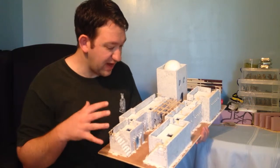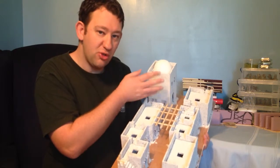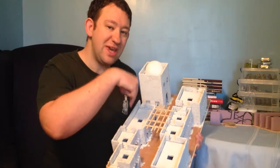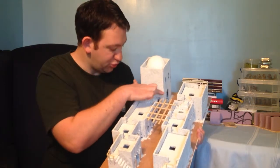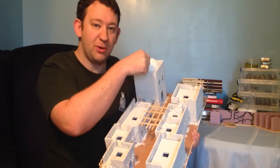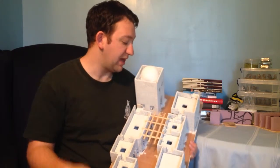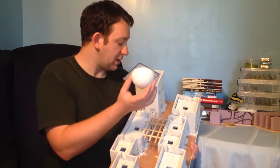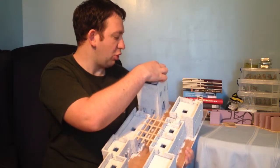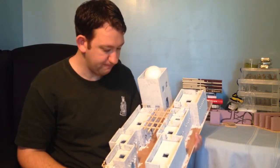My only issue across the whole build is that when I came to put on the side wall for the mosque, and then tried to put in my first floor, which should sit about here, I found that I couldn't get it in the top. So I have decided not to include it and just to put on the main roof. It looks a bit odd, but to be honest, it does the job that I want it to, so I'm not too worried about that.